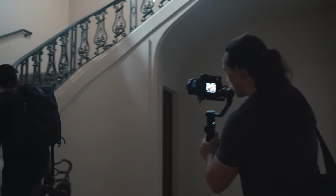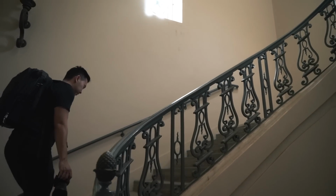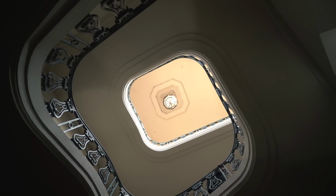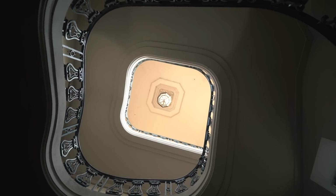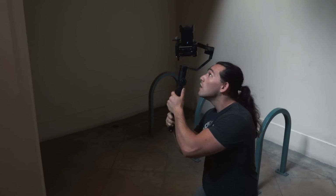The next shot involves a spiral staircase. You can do a lot with spiral staircases. I just started off with a simple tracking shot of Jason Vong walking up those stairs, and then I transitioned into a full vertical shot of the staircase. So basically the camera was looking directly up into the ceiling, and I added a little bit of a turn.